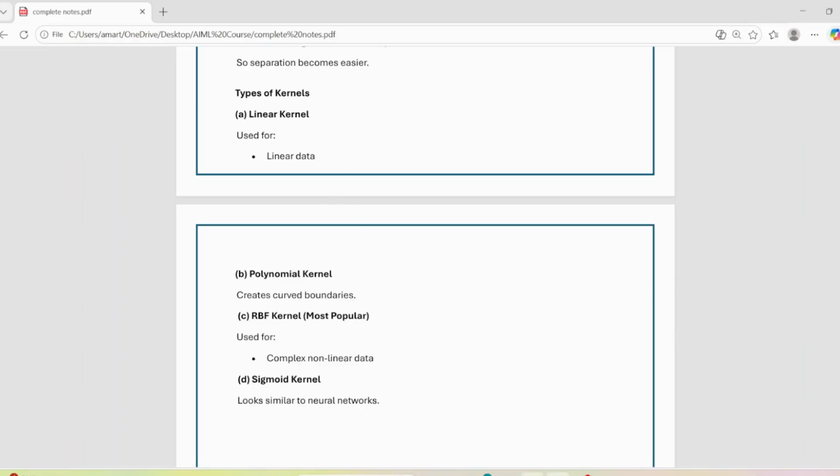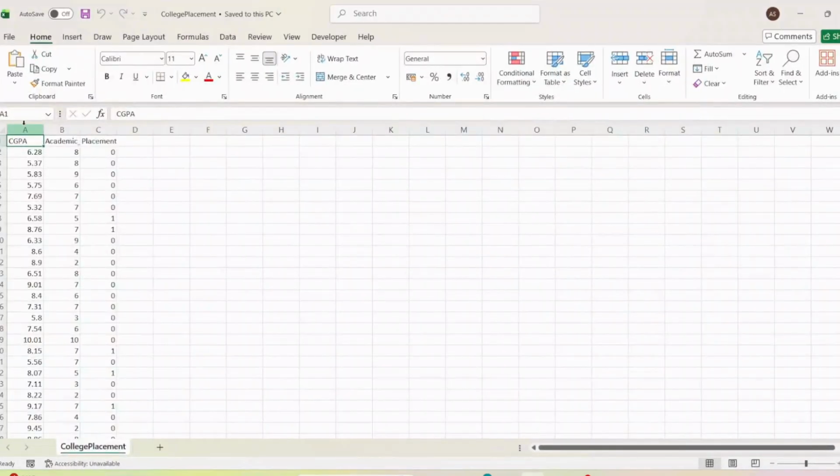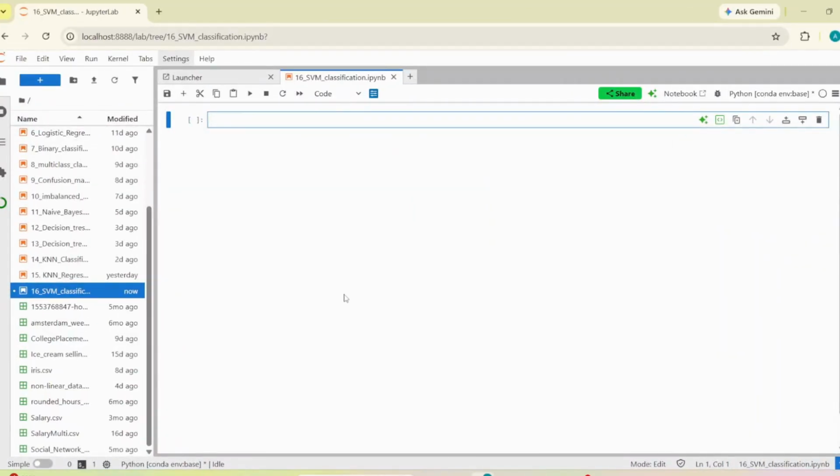Okay. Now this is my data set on which I will perform my SVM classification. Okay. So how we can perform it? First, we will import some required libraries. Import pandas as pd.